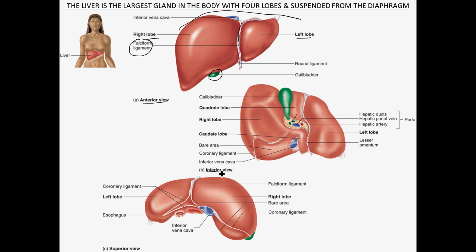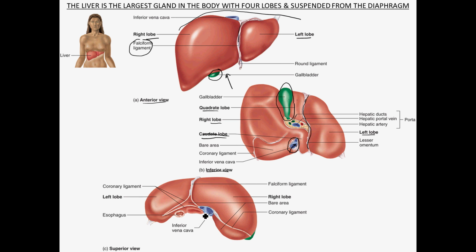If we look at an inferior view of the liver, so we flip it up and look at it from underneath this way, here we plainly see the gallbladder, and in some preserved specimens we see that the gallbladder does have a greenish tint. And again, we can identify the right lobe. Here is again the falciform ligament separating that right lobe from the left lobe. The quadrate lobe is here, medial to the gallbladder, so it's between that gallbladder and the falciform ligament. And we also see the fourth lobe, the caudate lobe, caudate or tail, and that is on the posterior side right here. We can also see the liver's relationship here to the inferior vena cava, and so the blood will be going this direction up into that inferior vena cava, returning to the heart.